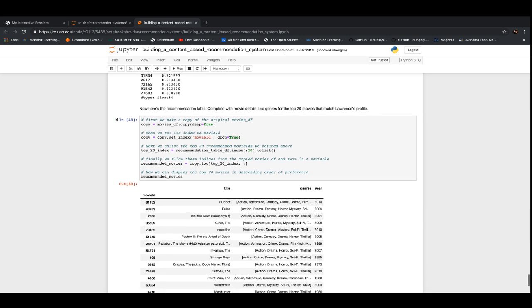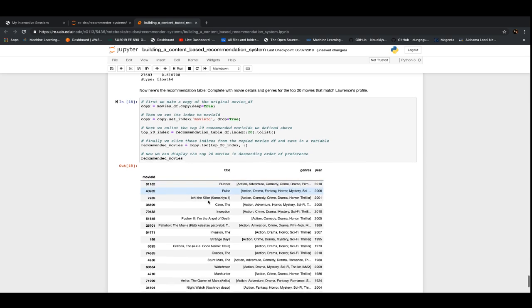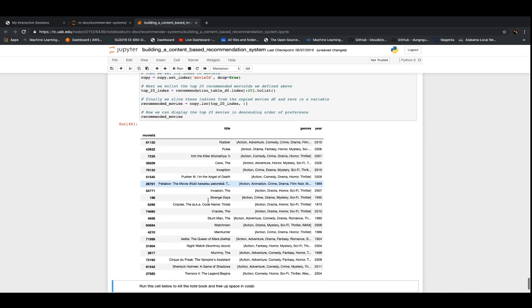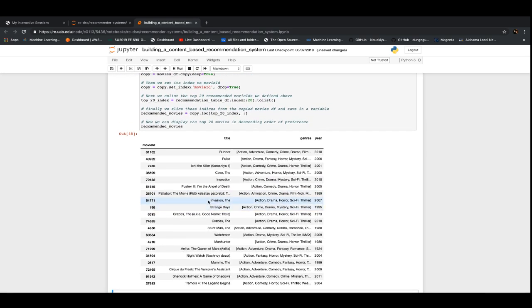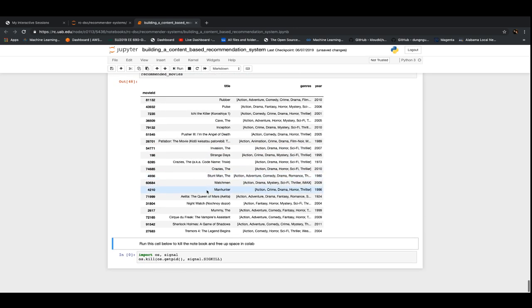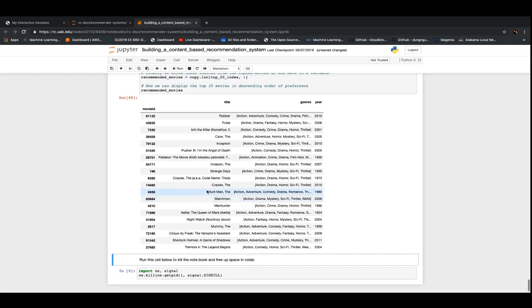And so when we run that now, we've got movie titles. And certainly at first glance, this looks a lot more like movies that this particular user would enjoy. Certainly more than Toy Story, given the things they've already added. All right, and then this last cell is just to kill the notebook. You don't have to do that one unless you're done looking at it.